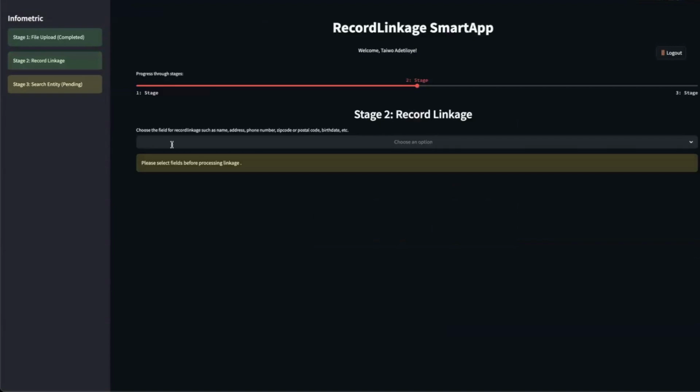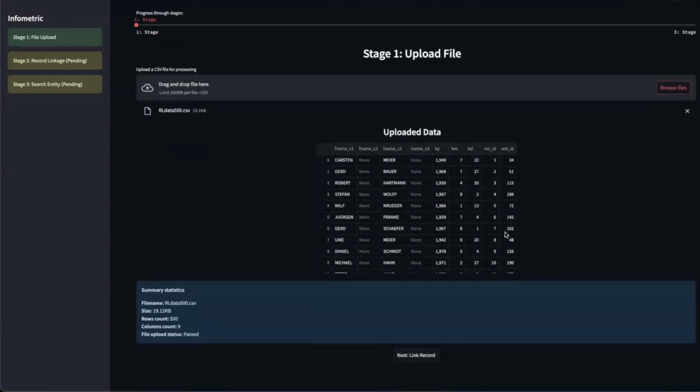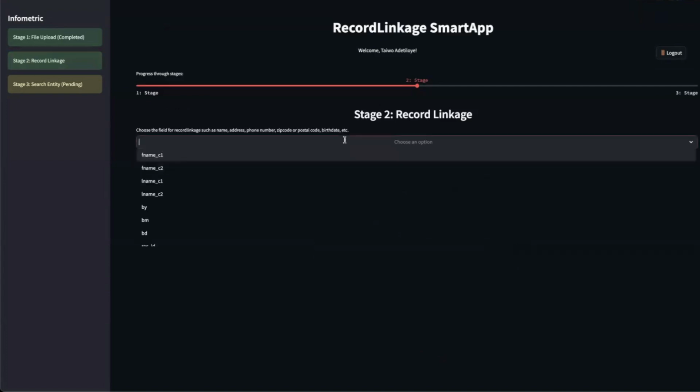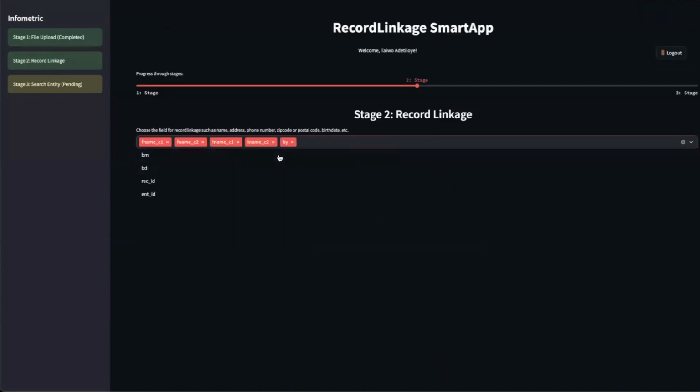But besides that, if I can quickly go over the data set, right now we can't really make sense of it, other than the fact that these are just information about various entities. Of course, the record ID includes the row numbers, and then the entity ID is kind of a unique number, like a social security number, that uniquely identifies each person. But in order to make sense of it, we can link these records, and to do that, we have to select the columns that we need for the record linkage. Okay, and start the record linkage.